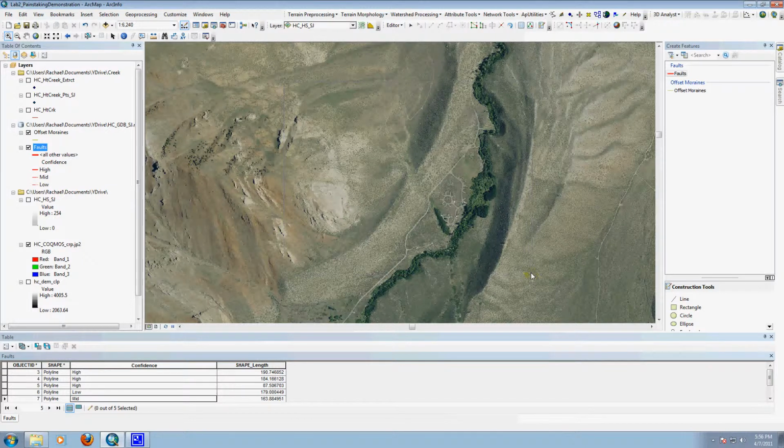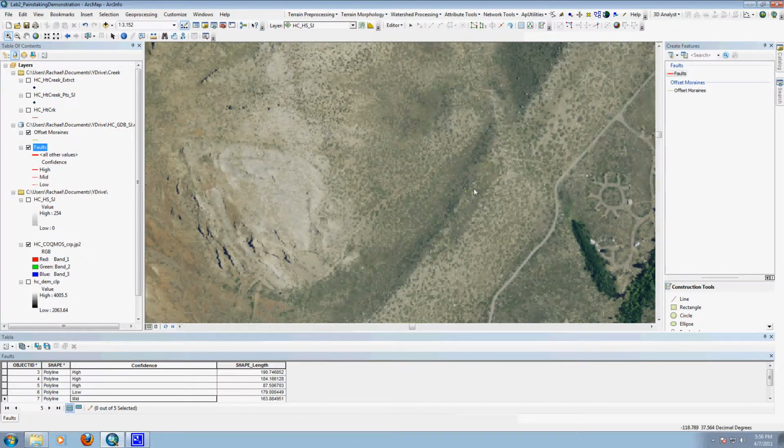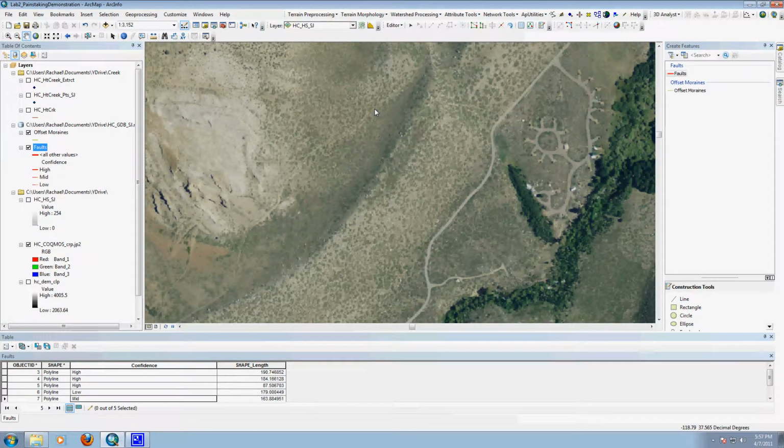Alright, so let's take a look at where these moraine crests are. They're very nicely defined by this change in vegetation from the sunnier to the less sunny side. I'm guessing that's what that is. We zoom in a little bit more here. You can see this nice ridge line. I think this is a pretty good level to work at these on, this level of zoom here. And this looks more pixelated probably on this movie screen just because of the resolution that I'm recording this video on. So now I want to go over and select offset moraines.